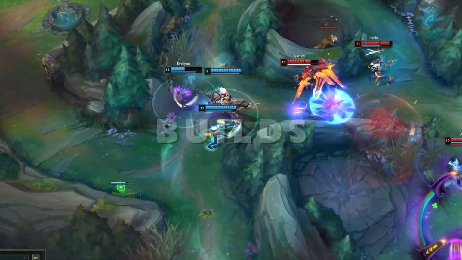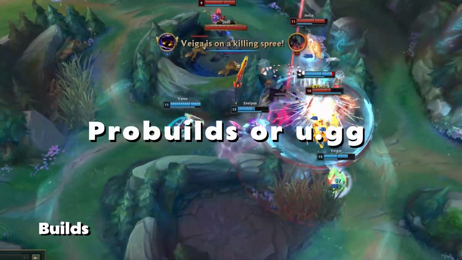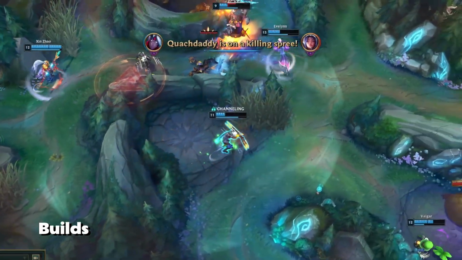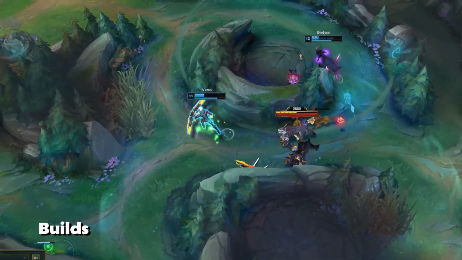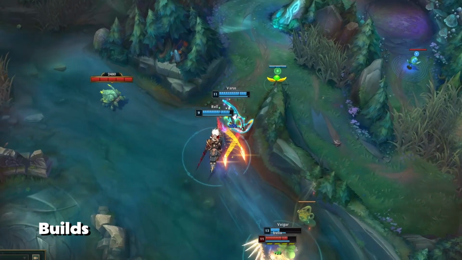Note that in this build section we'll talk about overall versions of it as of the time of the video, but I highly recommend going on pro builds or U.GG to get the most up-to-date information. In this version, your starting items are either Doran's Blade in matchups where you need the health and survivability. Otherwise, starting Longsword is actually pretty ideal to maximize the length of time that you can poke. Investing the 350 gold into your primary items also helps you hit your 2-item spike much faster than going for a Doran's Blade, which stalls you out by 450.